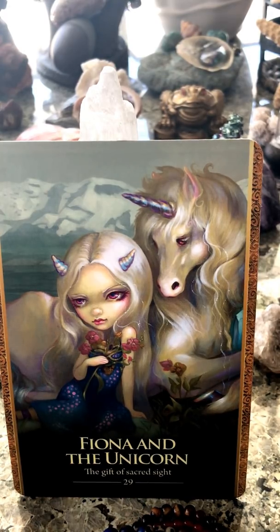If you need to understand what you're seeing, Spirit will show you what it means. Sometimes we see things, and sometimes, like Sandy writes to me about her dreams, and they get confusing, and they're overwhelming sometimes. And I said, you know what? If you don't understand it, let it go. Spirit will bring it back to you when you need to know it. I've told you guys, I've had dreams.